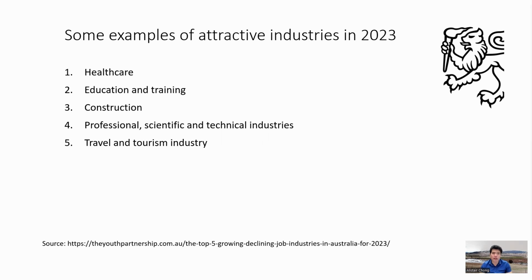So some examples here of attractive industries in 2023. The first being healthcare. We can see that with Australia's growing life expectancy, as well as the impact of COVID, we're in demand of healthcare professionals, and most particularly aged care professionals. Currently, we know our hospital nurses are working overtime to provide the best care possible for their patients. Also, with the on and off postponing of elective surgeries, healthcare workers are finding it difficult to manage these surgeries when they resume after their postponement.